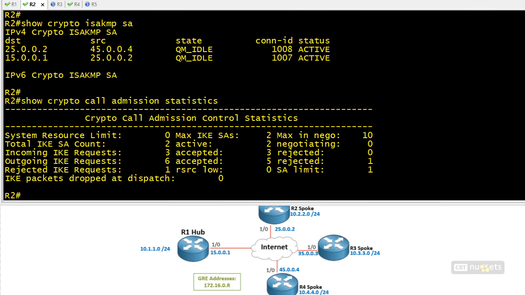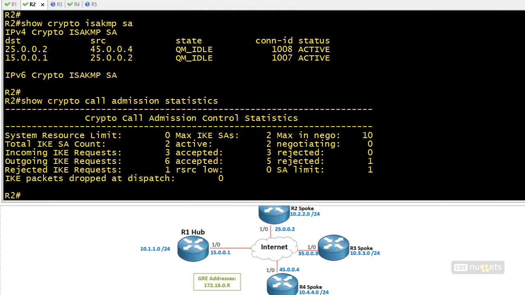Now the sad news and the funny news is this. If we tried to do a ping now, for example, over to 10.3.3.3, we would also do the NHRP request trying to resolve this address, and we would also try to build this GRE connection between R2 and R3. But because the call admission control says, hey buddy, you're already at 2, you don't get any more IKE Phase 1 tunnels, R2 will not be able to successfully establish a tunnel with R3. Regardless who initiates it, R3 or R2, they won't be successful because R2 is already at its limit. So because the tunnel isn't established between R2 and R3, the packets would all go through the hub and then down to R3.